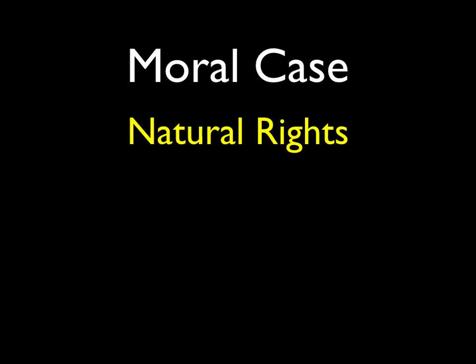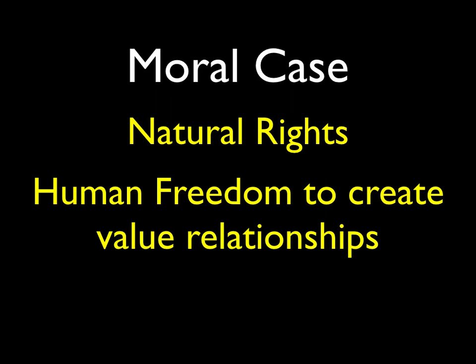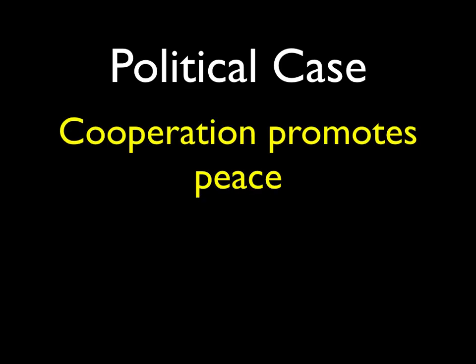The moral case makes the argument that human beings have natural rights to be able to associate with each other and create value relationships, whether or not these end up being economically beneficial over compelled relationships is secondary. The argument is that human beings have this natural right to trade with one another, therefore it is morally justified.